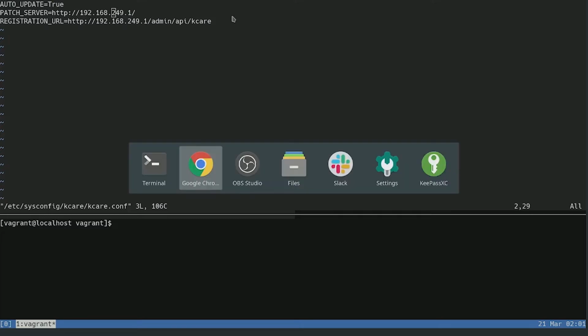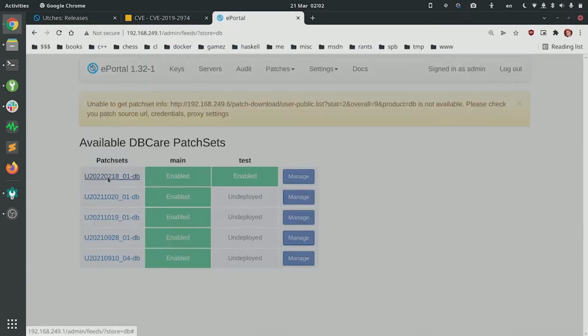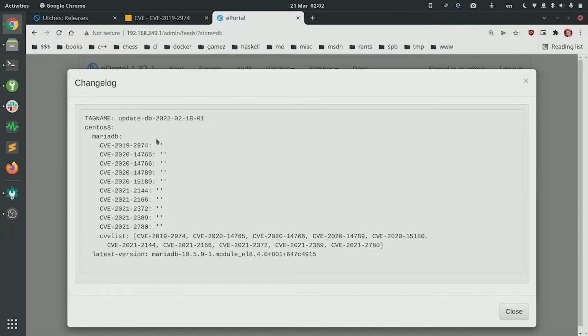Let's take a look at it. Yeah, it's basically a standard ePortal. It's an internal instance of ours, and it has a number of DBcare patches available. We're going to be applying that one. It covers a number of CVEs, 10 in fact, including that CVE that we talked about earlier.